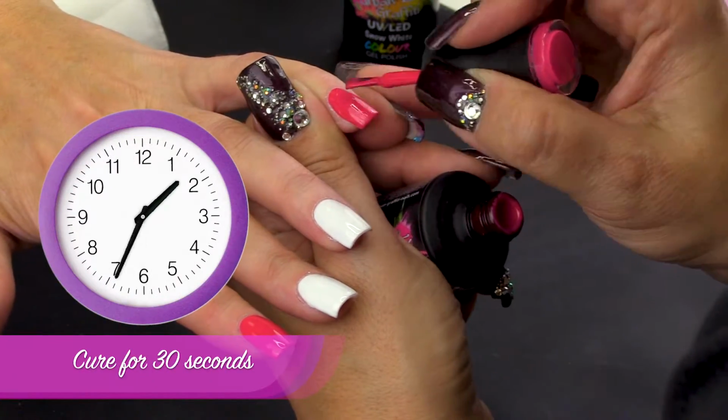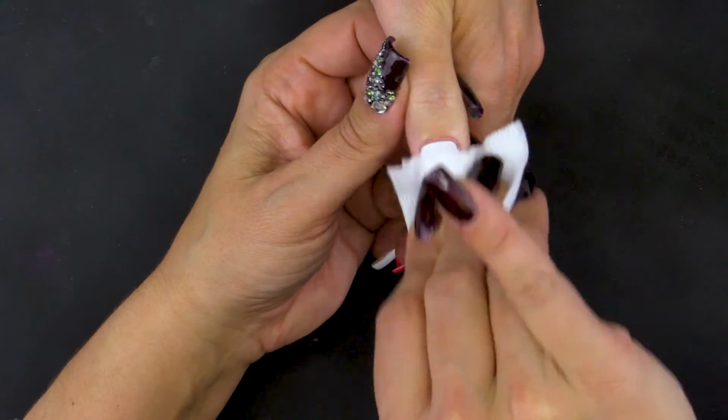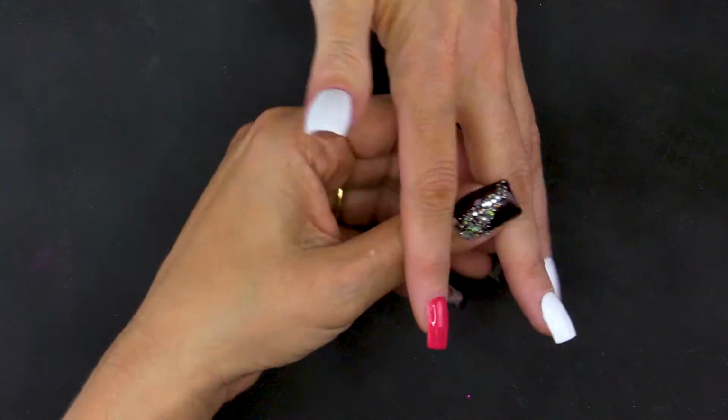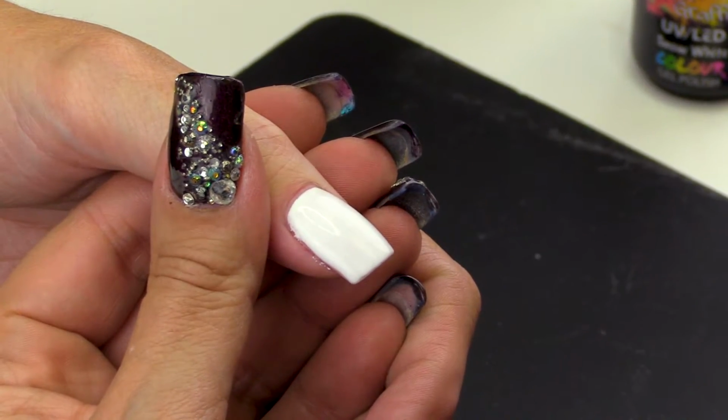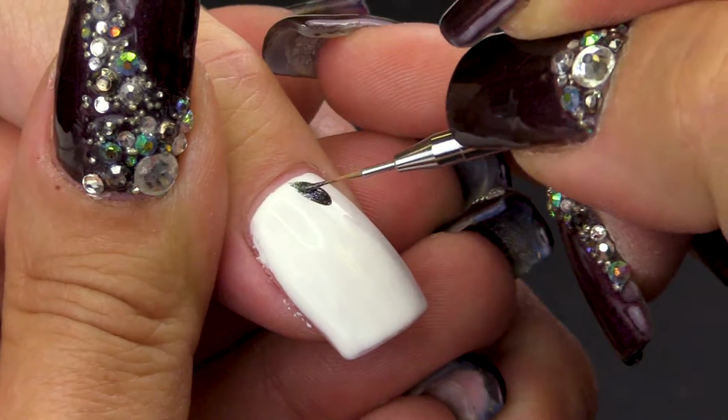And full cure for 30 seconds. I'm gonna clean with gel residue wipe-off solution my two accent nails, the thumb and the middle finger. Using a detailed brush, I place Interstellar near the cuticle area.